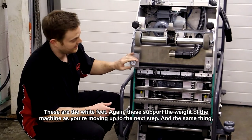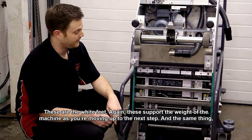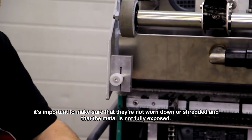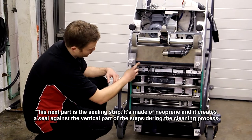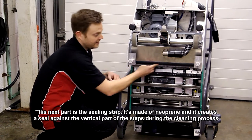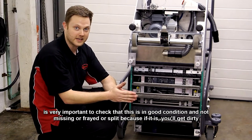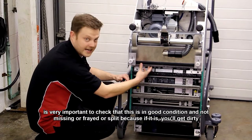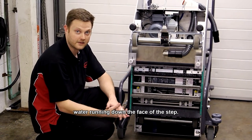These are the white feet. Again, these support the weight of the machine as you're moving up to the next step. And the same thing, it's important to make sure that they're not worn down or shredded and that the metal is not fully exposed. This next part is the sealing strip. It's made of neoprene and it creates a seal against the vertical part of the step during the cleaning process. Now it's very important to check that this is in good condition and not missing or frayed or split, because if it is, you'll get dirty water running down the face of the step.